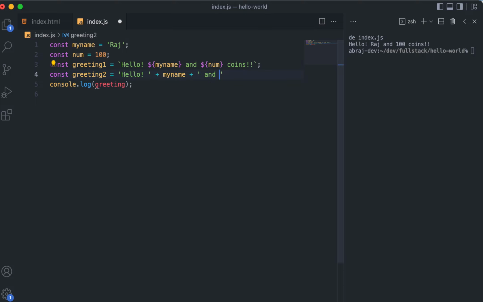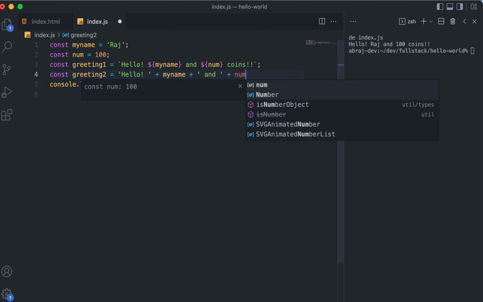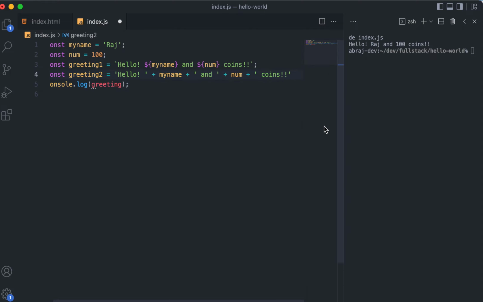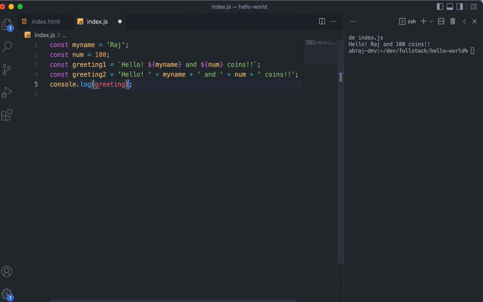And then have num, and then concatenate it with this part. You have to properly take care of the spaces which are needed, because concatenation will not give any space, so you have to take care of additional spaces. So you understand that earlier, when this syntax was not there, you needed greeting1 and greeting2.